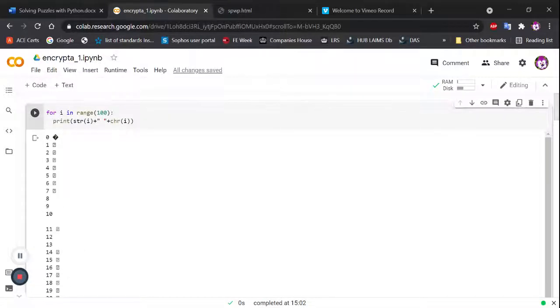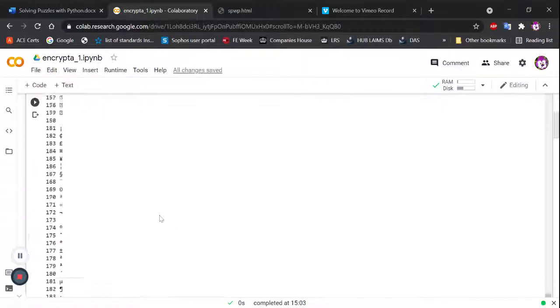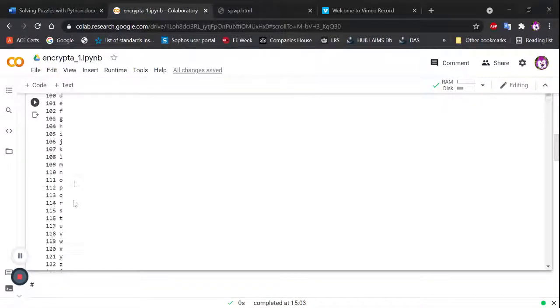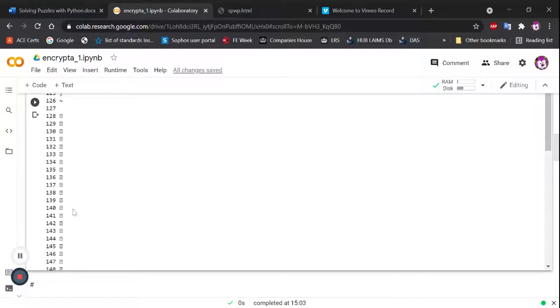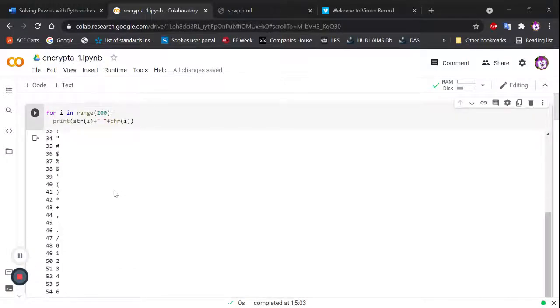In fact, if we change this to say 200 and run it again, there you go, you can see that after 100 we get the remainder of the lowercase characters, and so on and so forth. What this shows us is that the characters on a keyboard, the characters you see in Word documents and on emails and on websites, are represented in the computer by a number.